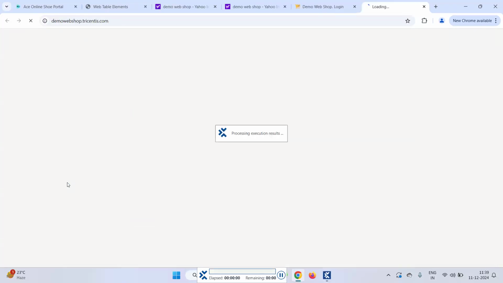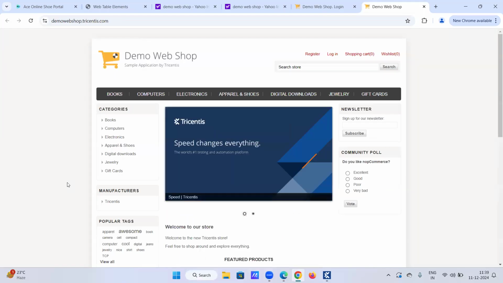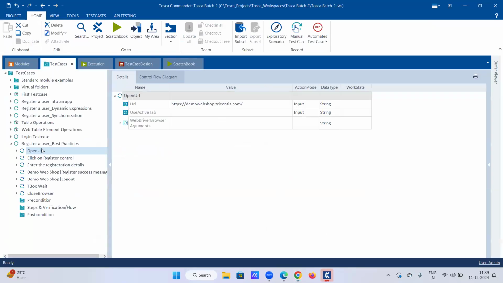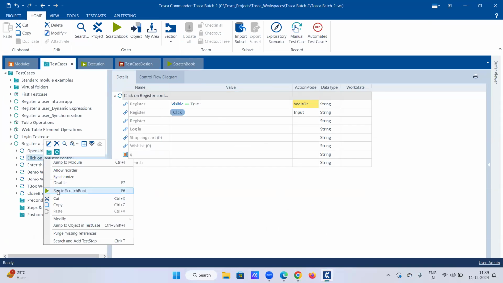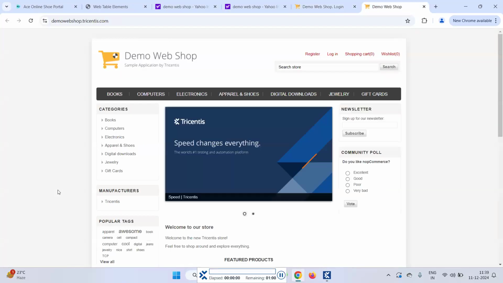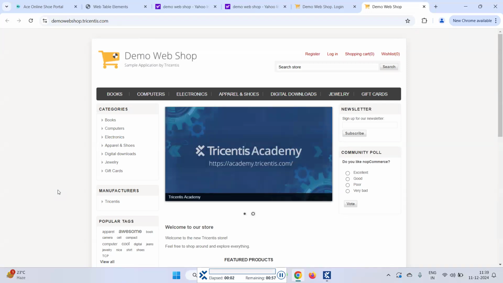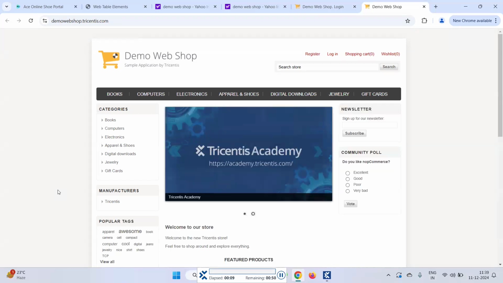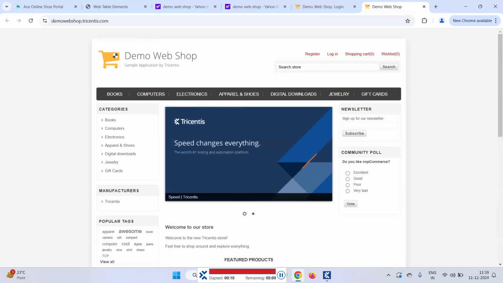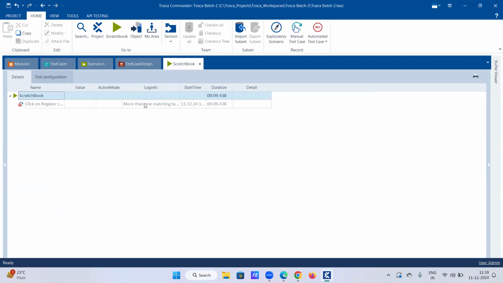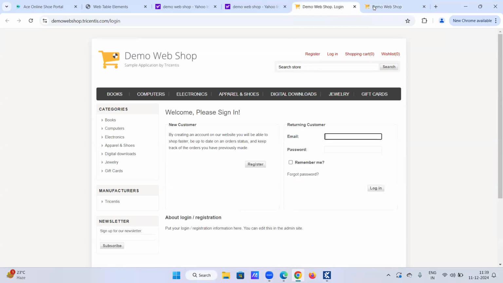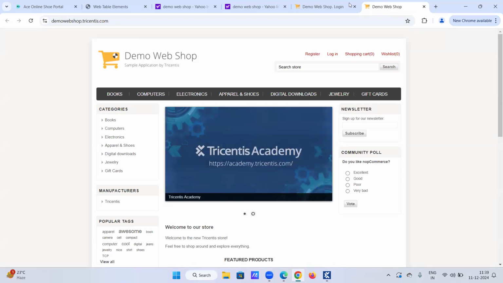So it executes obviously, and the tab will open, right? Then it will open the URL again. So next I will click on the next test step to execute. So what will happen? It got failed, obviously. Why? Because Tosca is confused between these two tabs. The URL is correct, but Tosca is confused.